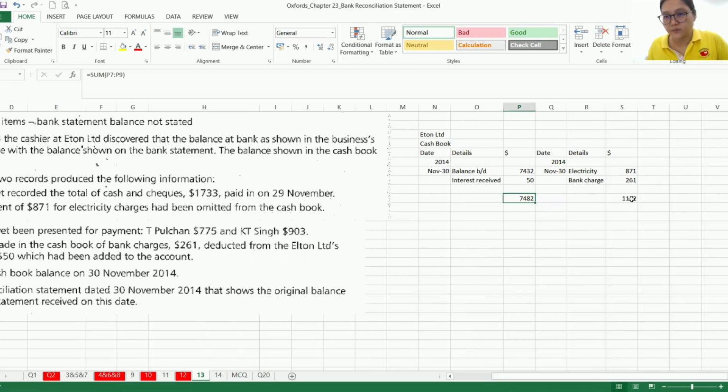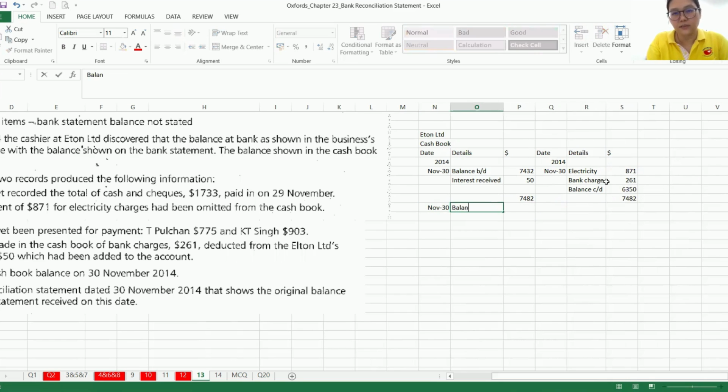Okay, the debit is more than the credit. That means we have the balance carried down on the credit side. Okay, this is a new balance. Since they put November 30th, we put the November 30th balance. Since this one is the latest already, we can straight away put the December 1st balance brought down. So this is an adjusted or updated balance.